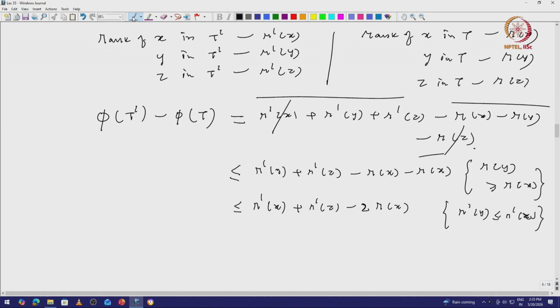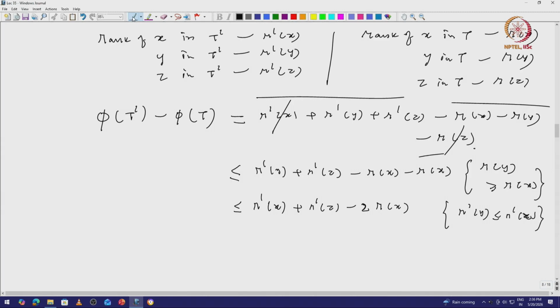Namaskara. In this session we will continue our derivation process. We were analyzing the amortized cost for the Splay operations, and what we have derived is the following. The potential of the tree obtained after the Splay and before Splay, you denote them by T dash and T respectively, we have shown by straightforward simplification is less than or equal to r dash x plus r dash z minus 2 r of x.